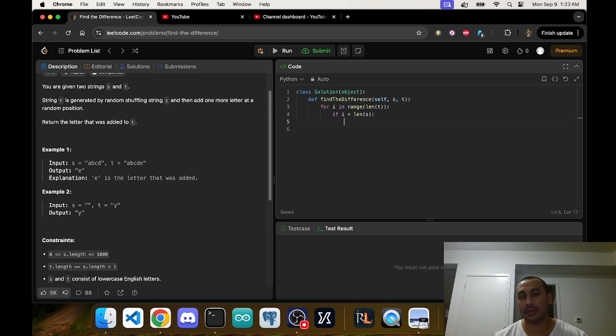If I is greater than length S, then we just return the last letter of T. So else, and then there's the case where S equals 0.